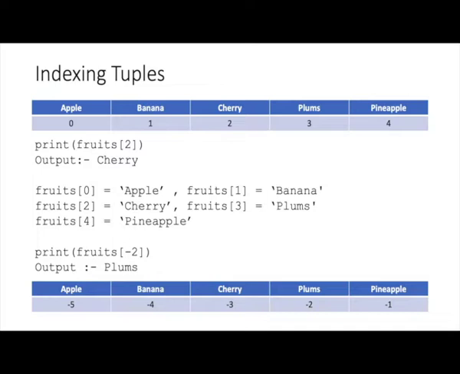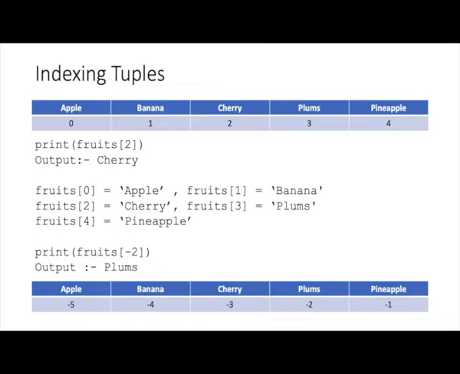This type of indexing, negative indexing, is very handy when we want to access elements, especially in large tuples, from the end. So, in this case Python automatically indexes the values from the end. The last element is given an index of -1, the last but one is given -2, and so on.